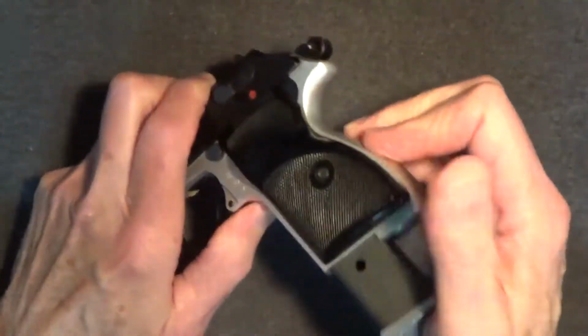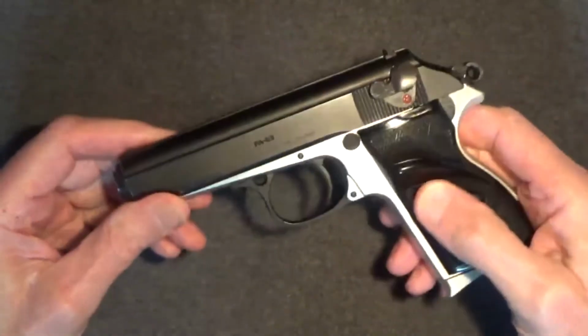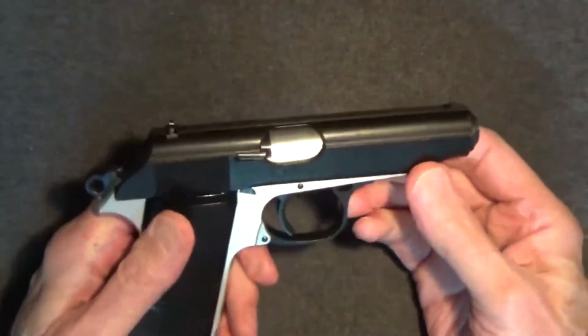Also note that the original magazines have the gun's serial number printed on them. From what I could find, most PA-63s came with only one magazine. I found extra magazines still available on the internet for about $50 each.